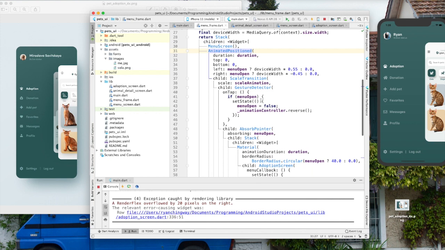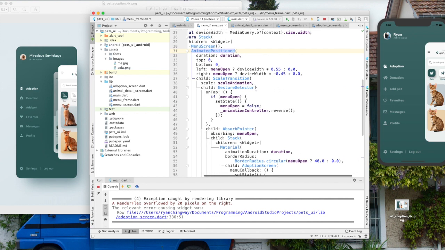So let's take a look at this and see how we might go about doing this. The first thing I'm thinking is we want to change the size of this. The scale for this one ought to be different because you can see it gets scaled down smaller and it has that look that it's further away.